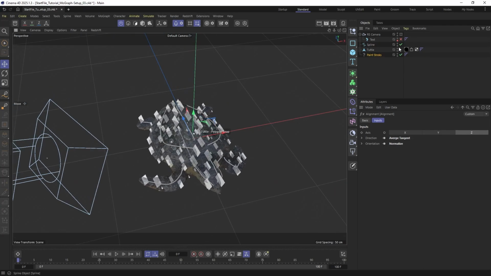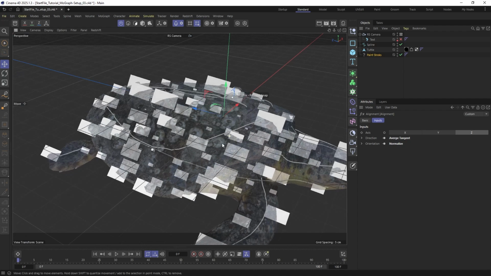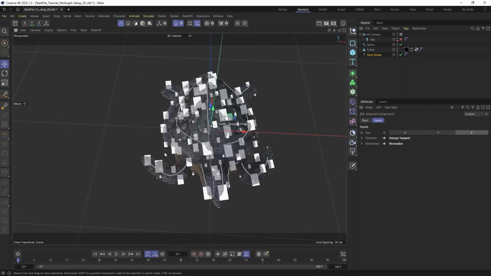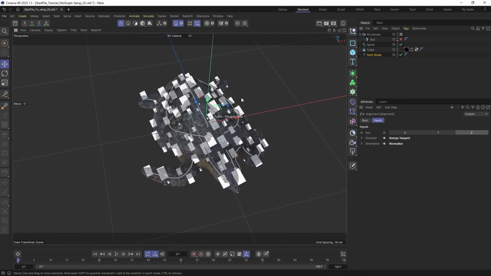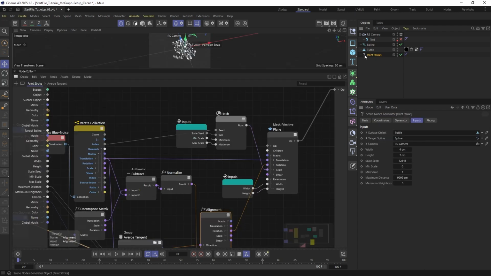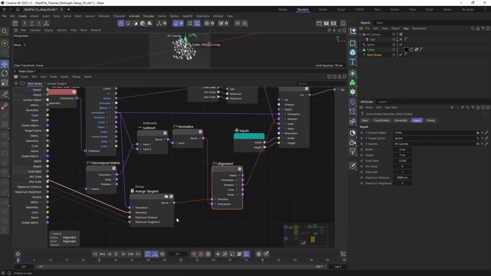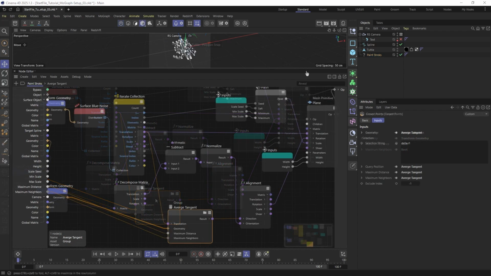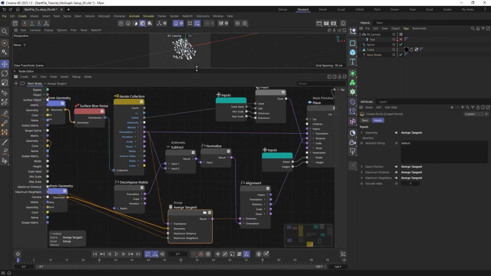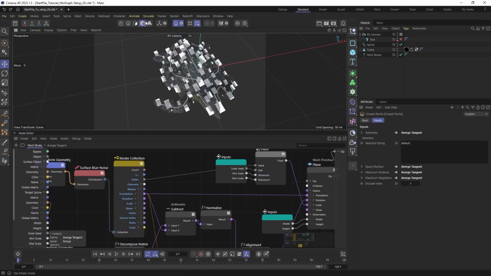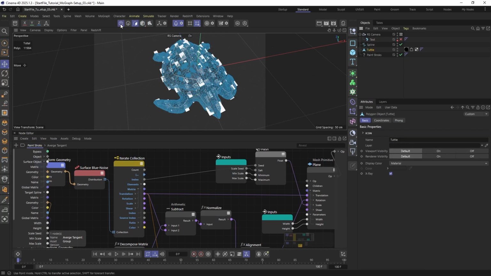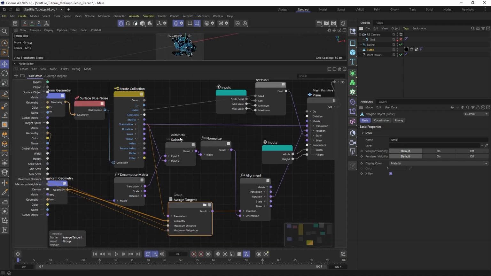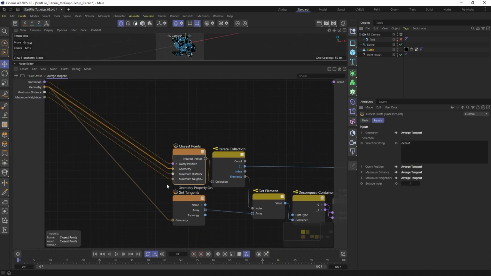Then let's jump into the camera. And I think the alignment of the stroke doesn't work. So let's check what is wrong. So I found the mistake. The problem was because something was selected here. I think it was a polygon or a point was selected, and the problem was here inside the closest point.